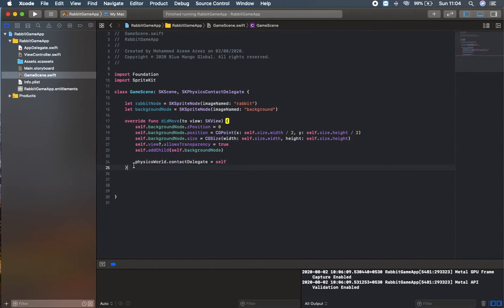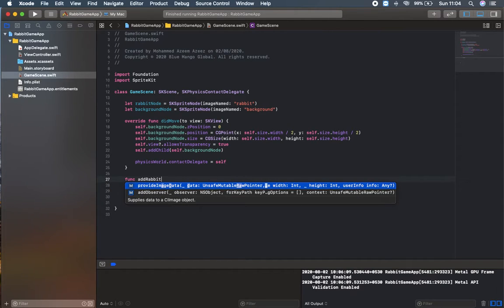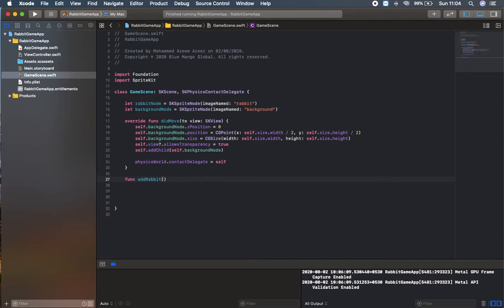And then I'm going to write a function to add the rabbit. So let's say func addRabbit, and let's say rabbitNode.name will be equal to rabbit.